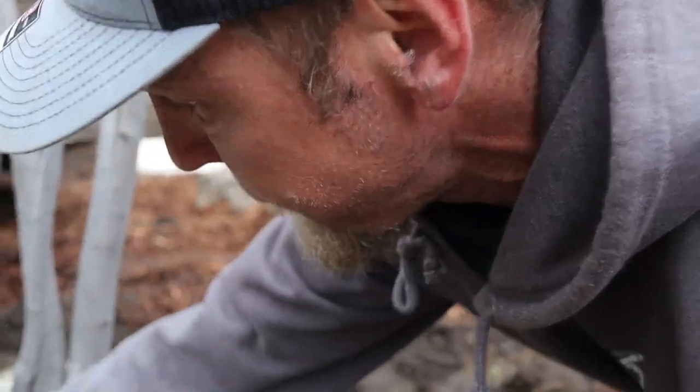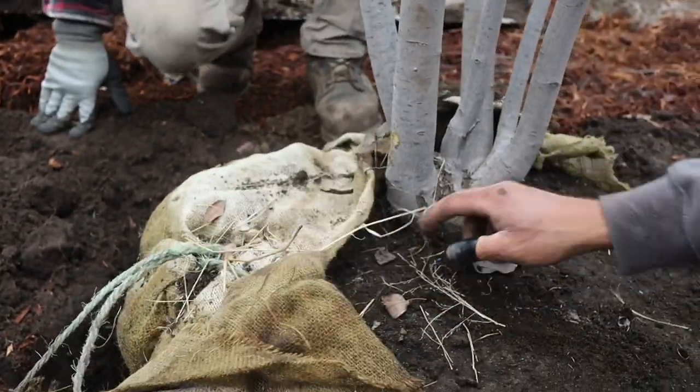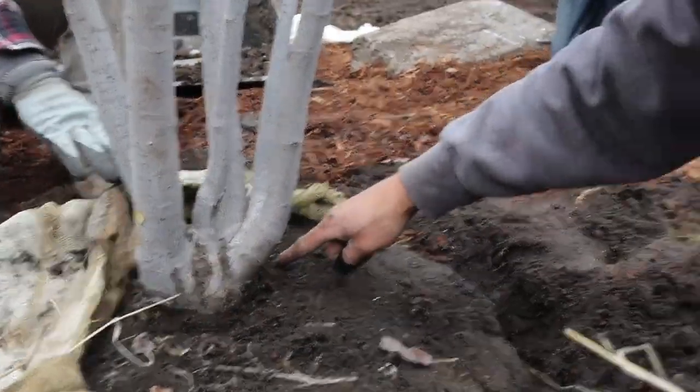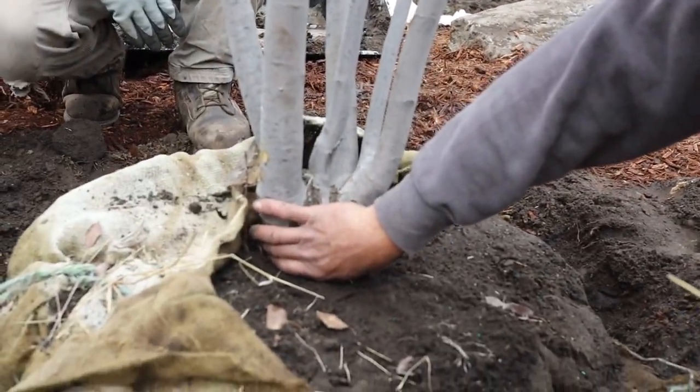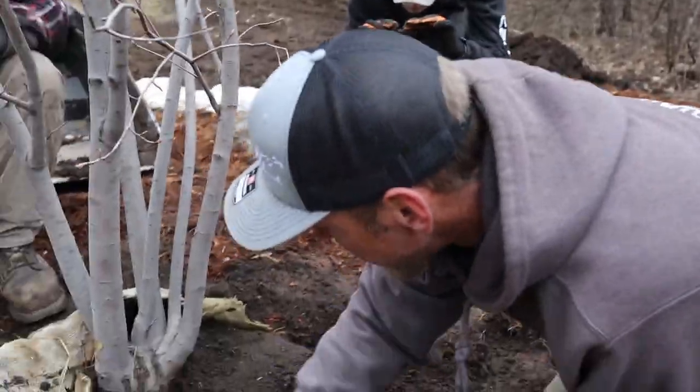Another thing to keep an eye out for is the lasso or the rope that they use in nursery practice. A lot of times when they tie off the burlap around the trunks, you want to get rid of that stuff so it doesn't end up girdling the tree and choking it off.